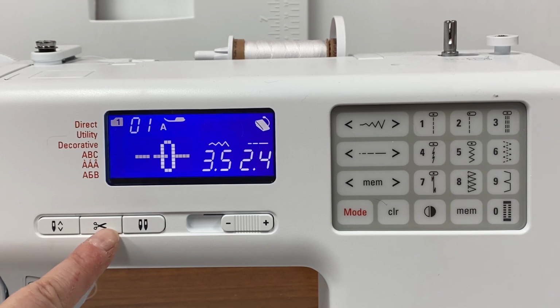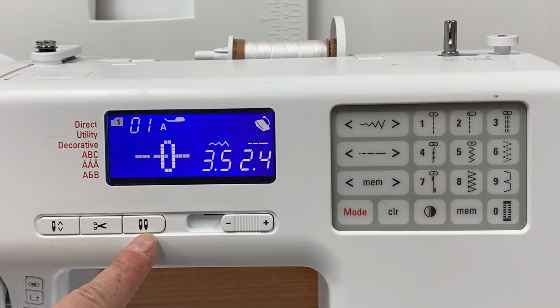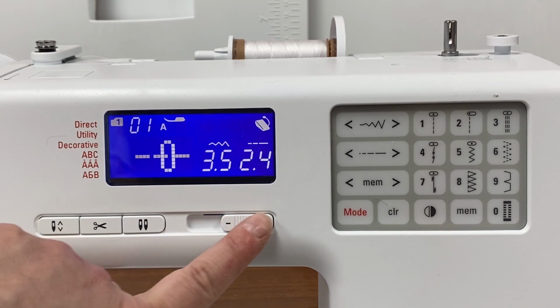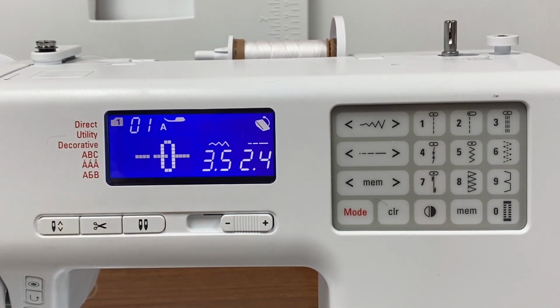The Bernette 38 does have the thread cutter option and double needle limitation option. So this is a button that you press and it won't let you do a wider stitch than your 2mm double needle. Then you also have a sliding motor speed. We saw that we were able to use that with our bobbin winding, but it also goes for when we're doing regular sewing.